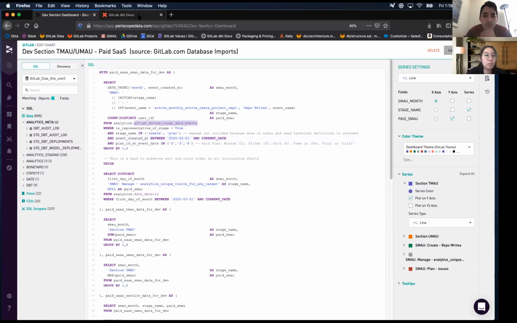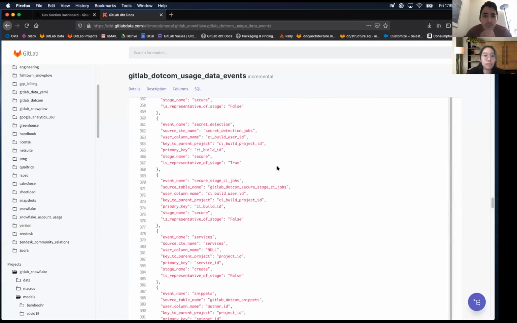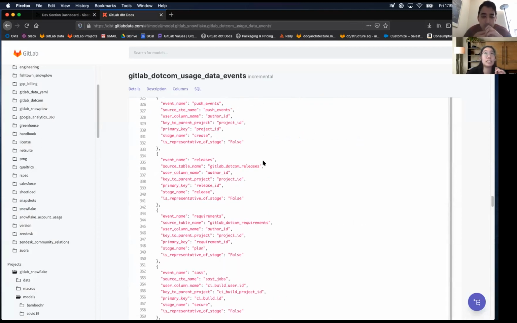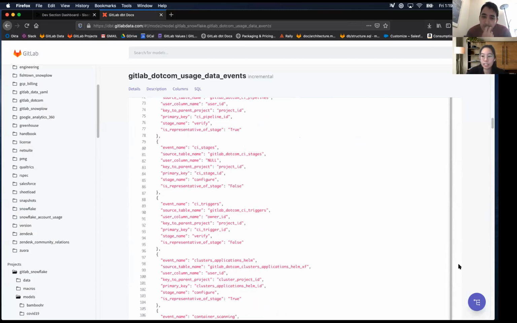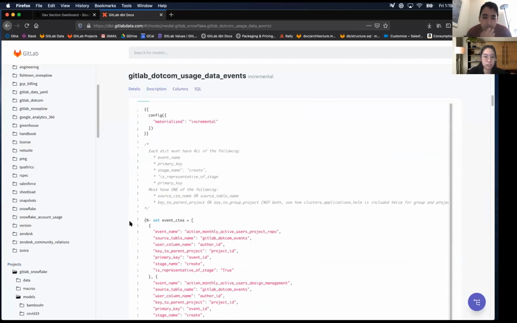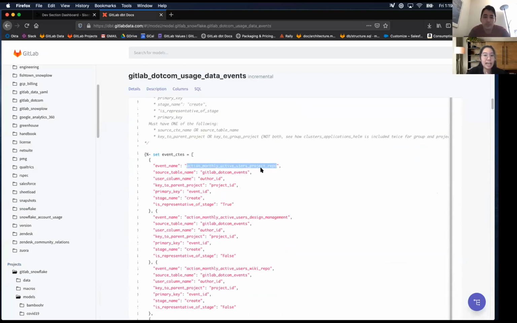For this table, we first basically try to replicate the metric that was instrumented on usage ping if it came from a GitLab.com data source in our data warehouse. So for example, I recently did one for create, where I think it's at the top, so it'll be easier for me to scroll to it. Here for create, they're trying to understand how many active users they have on the project repo. So for this, I've actually manually coded out what this looks like.